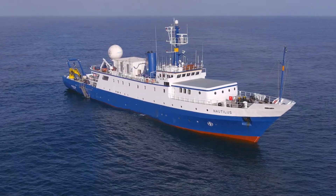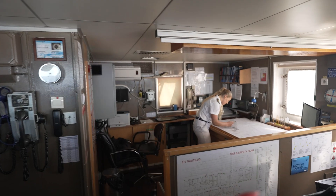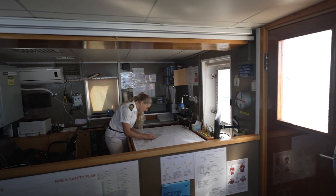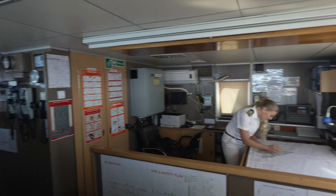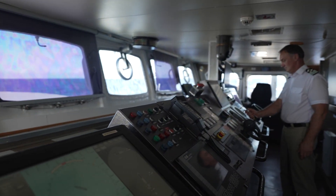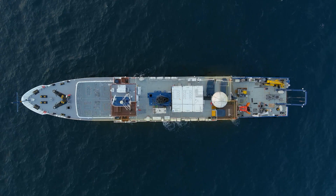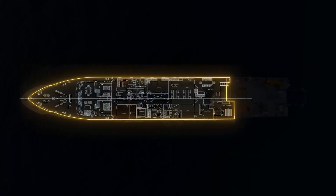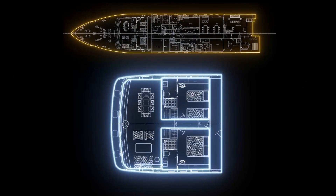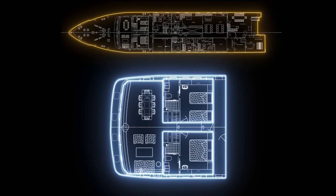On the bridge, our officers control a new updated engine, allowing them to efficiently move the ship in coordination with the exploration needs. This engine produces over 1700 horsepower, carrying us at around 12 knots of cruising speed. With the addition of the new cabins, Nautilus is now home to up to 50 scientists, mariners, and innovators who all make our expeditions possible.